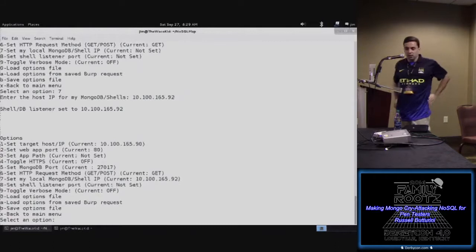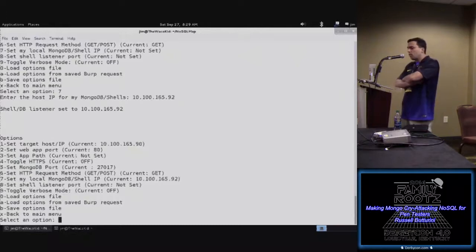Let me explain to you why we're setting a local IP. There's two reasons. The main reason is all of these databases, whether it's Couch or Mongo, are designed to make the data very portable. So there's code written to basically replicate entire databases off to another instance. So if I'm an attacker, do I really want to sit on your server and assume that they might have crappy logging turned on, run queries, and do things that might get me caught? No, I'll just replicate the entire thing, which there's no default audit or auditing for, out to my own server, and then I'll play with it outside your purview. The second reason is that there is a Metasploit module for that remote code execution exploit we talked about, and this will automatically open the shell back to that IP.